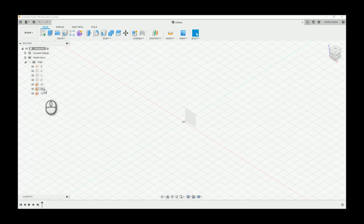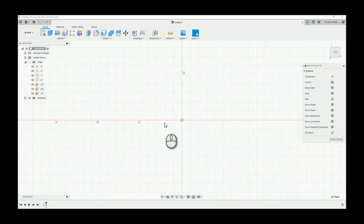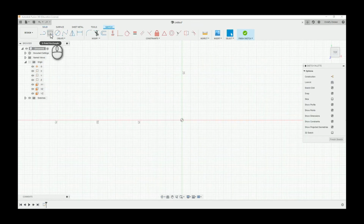Now, the first thing to do is to decide where we want to sketch this. For our purposes, it doesn't really matter. So just for simplicity, we're just going to select the XY plane, right click, and choose Create Sketch. The toolbar is going to bring us to the Sketch toolbar, and it's going to bring the view normal to the surface of the sketch plane we just chose, which was the XY plane.